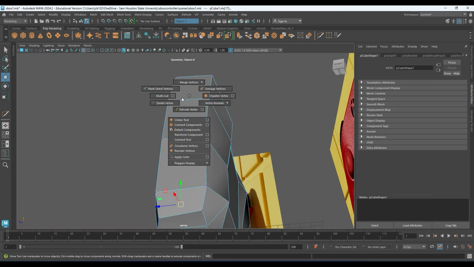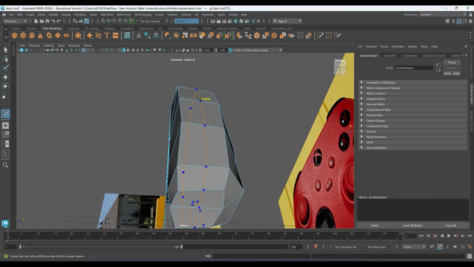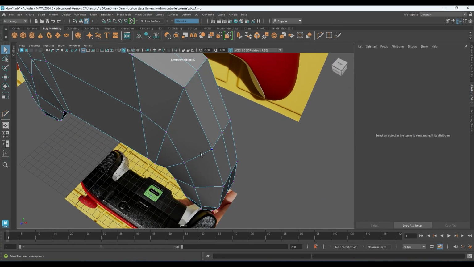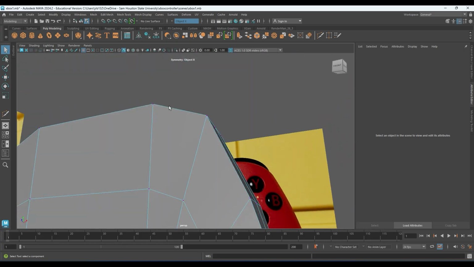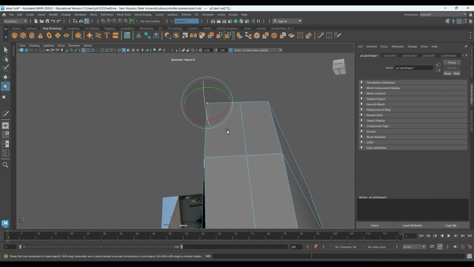All right, I'm going to throw in another multi-cut right over here. And that is going to allow me to go in and pull in some of these edges.